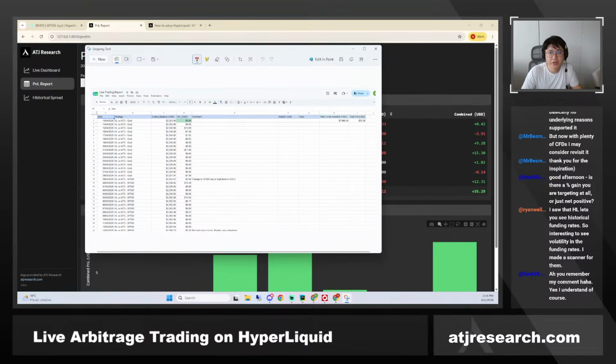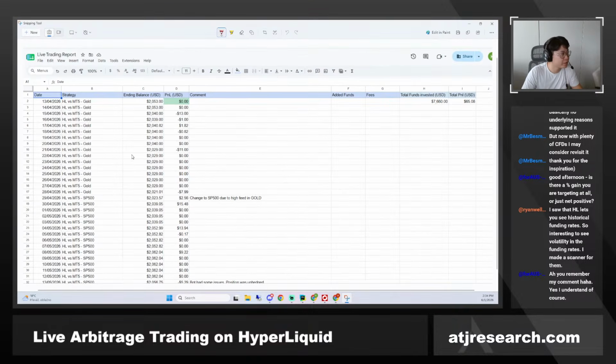So here I'm trying to teach my brother how to trade. He deposited like 1,000 or 2,000 US dollars initially. Now in total it's 7,000 on his account. And so I told him to try gold, try Hyperliquid against MT5 gold, just construct a spread. And some days nothing happens. Sometimes the spread is very low, but I told him to focus on the quality of the trades. So initially he lost money because he tried to scalp the spread too tight.